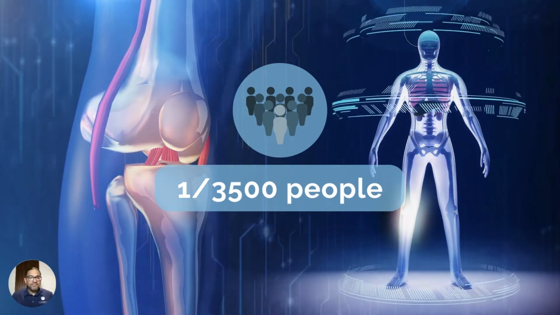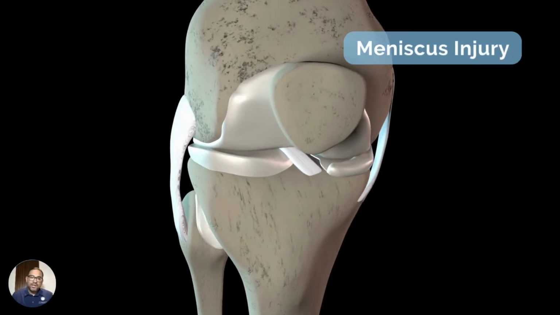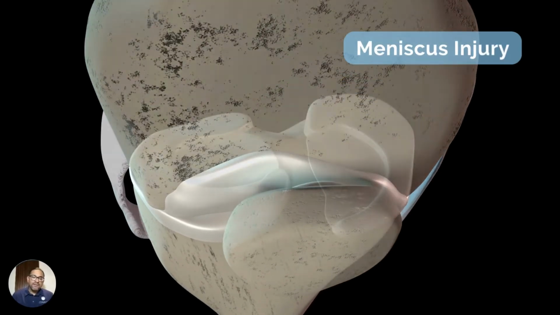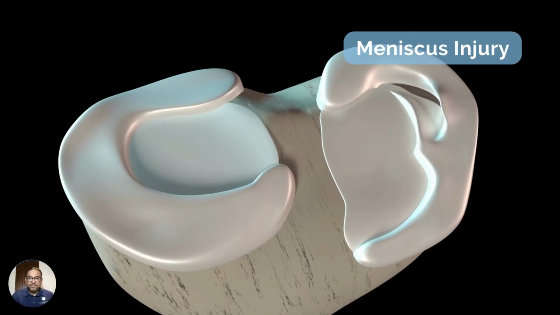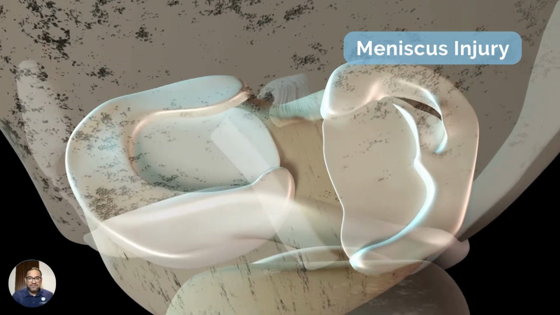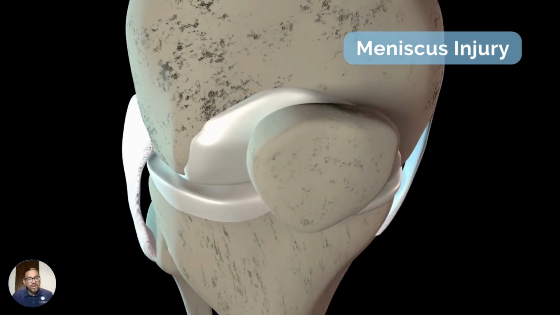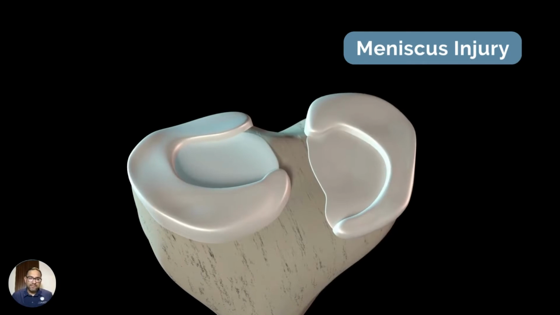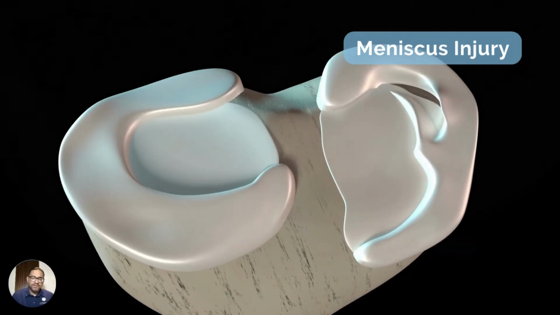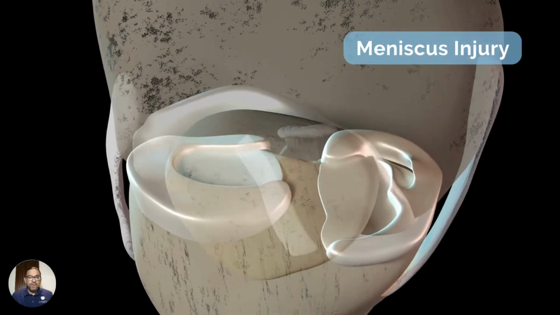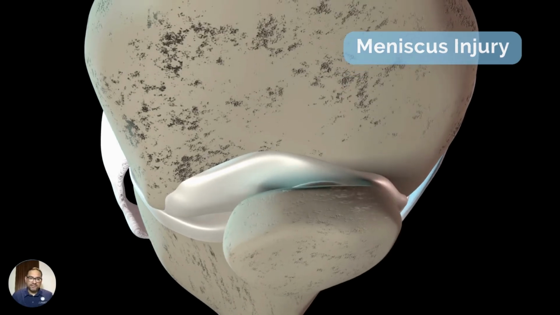We have different types of problems when you have an ACL lesion. The first one is the meniscal tear. Levy and Mayer have demonstrated in the article that they published that you have an incidence of meniscal tear after an ACL lesion in 1 year of 40%. But when you have the ACL lesion for more than 5 years, the possibility is more than 60%.